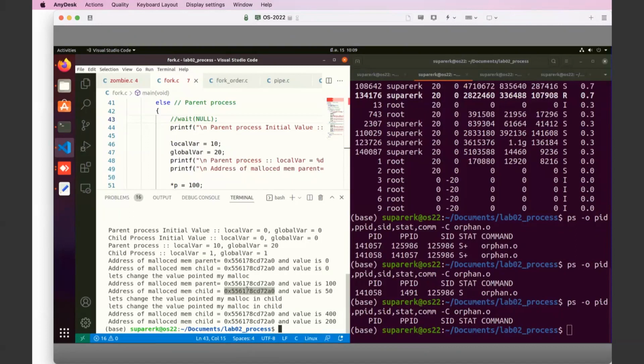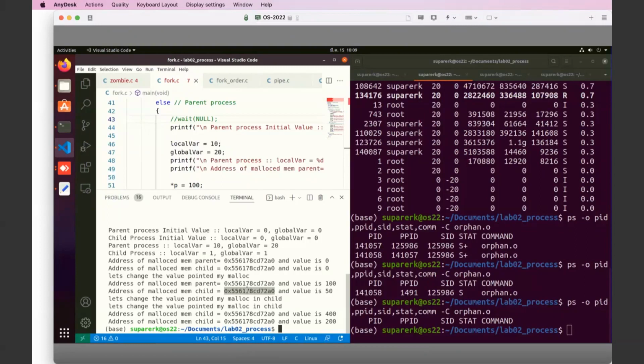What does it mean? It's not the same physical address. The child process and the parent process do not share memory space at all. This is from our basic experiment here.